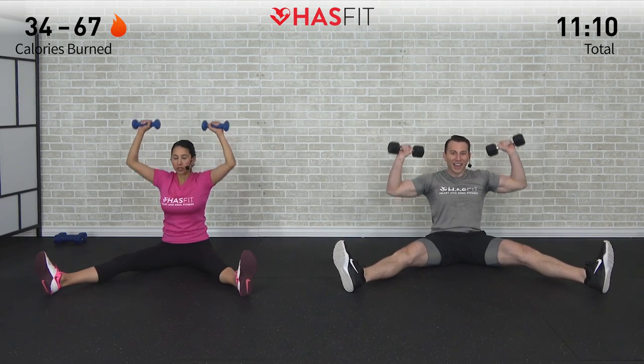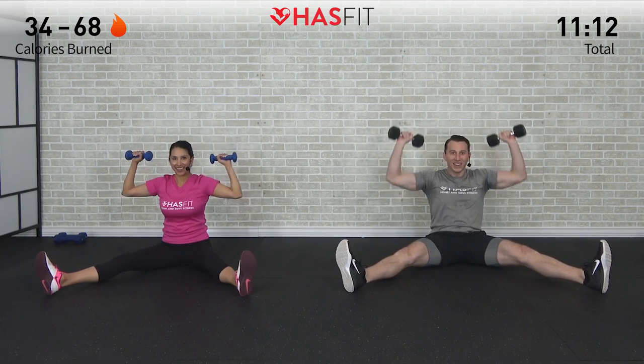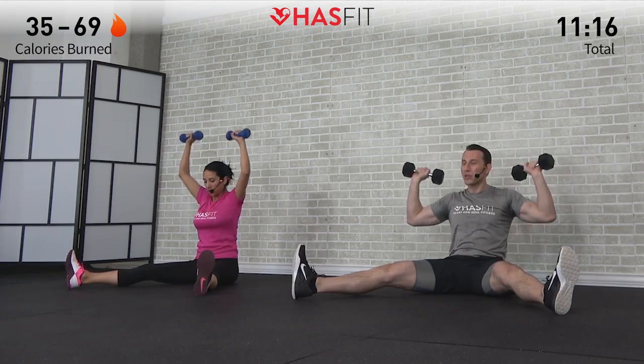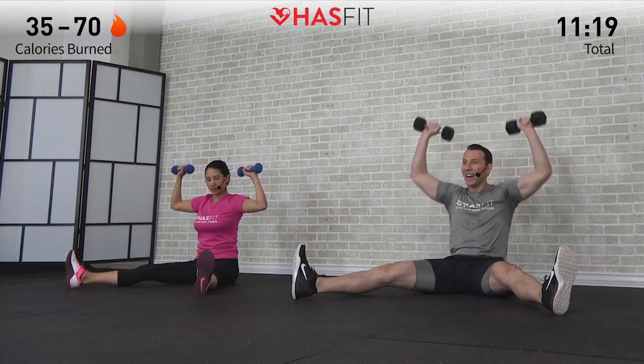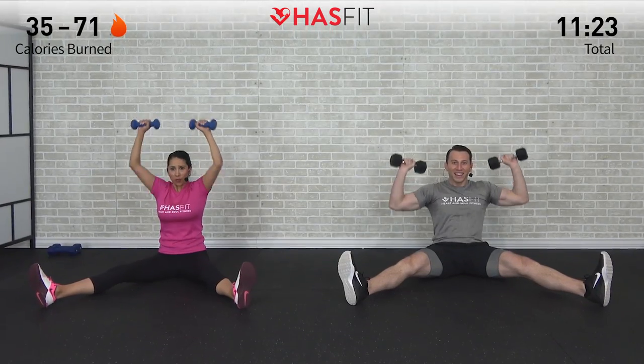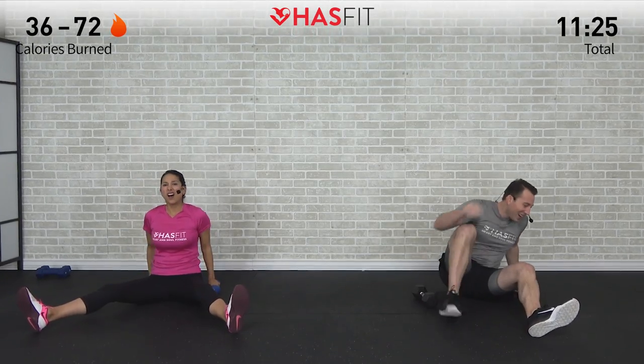All these moves today, it's you versus you. So it's gonna be a mental game today. How much can you push yourself? Let's see it, come on. Almost through with this one. And 3, 2, 1, break. Excellent job.